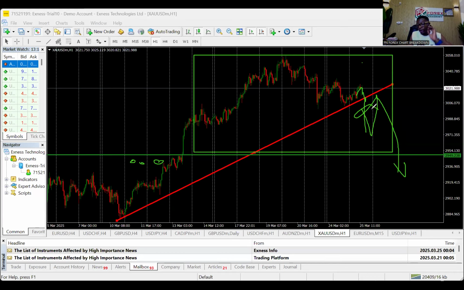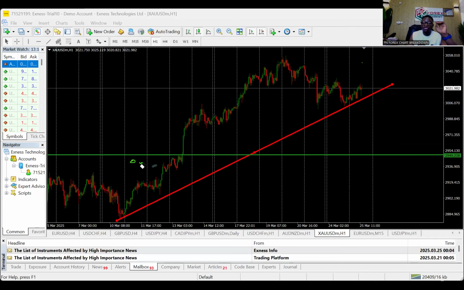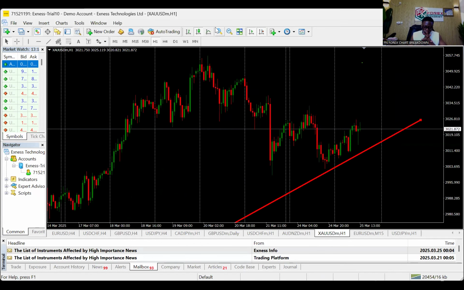But now, if you have to take a high probability trade, then we want to look for a buy opportunity on this trade right now. And we have to start looking for that entry opportunity now on the 1 hour time frame. Remember, on the higher time frame, we already had our confirmation. The daily candle was a bullish candle, and the trend is overall an uptrend. I'm looking at gold now, the possibilities of gold going up and the possibilities of gold going down, right?